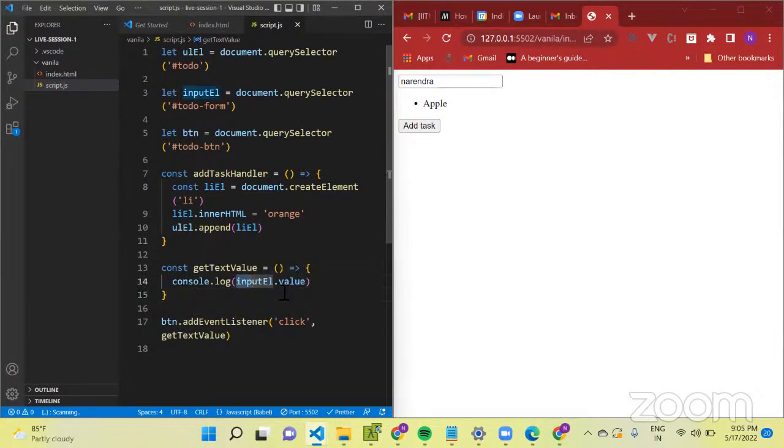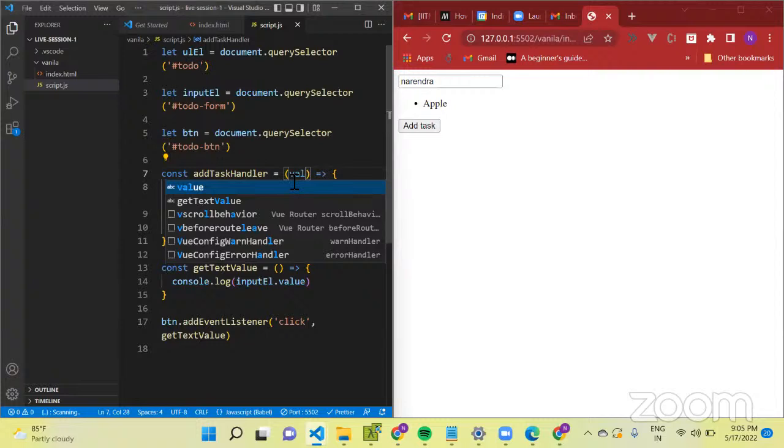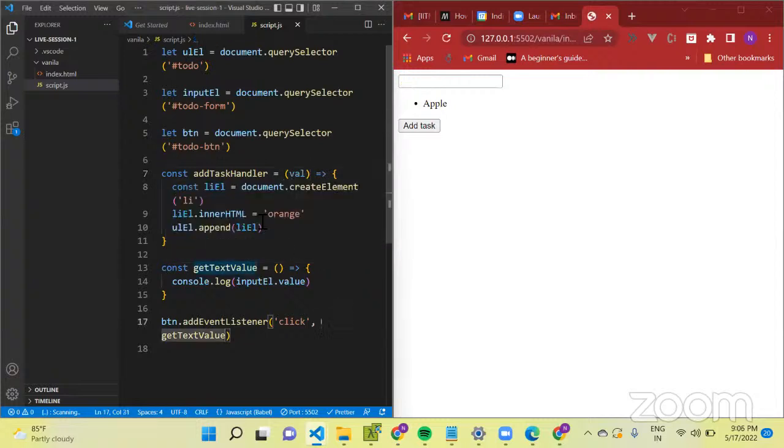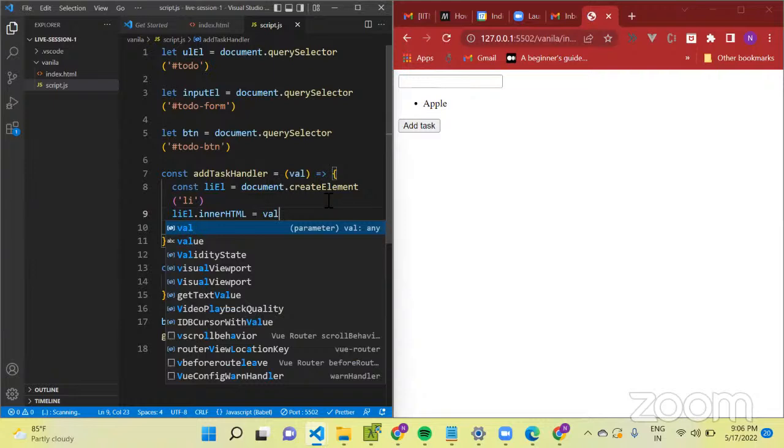The value property will give you the value that has been inserted inside this input box. So now what I can do is write the value here, and instead of using li.innerHTML is equal to orange, I will pass that value here.